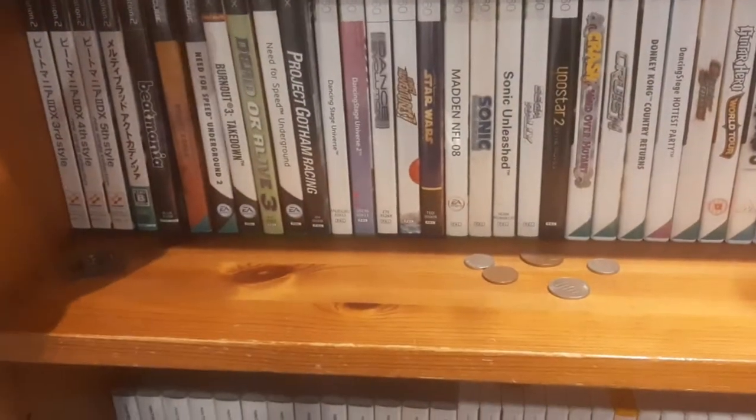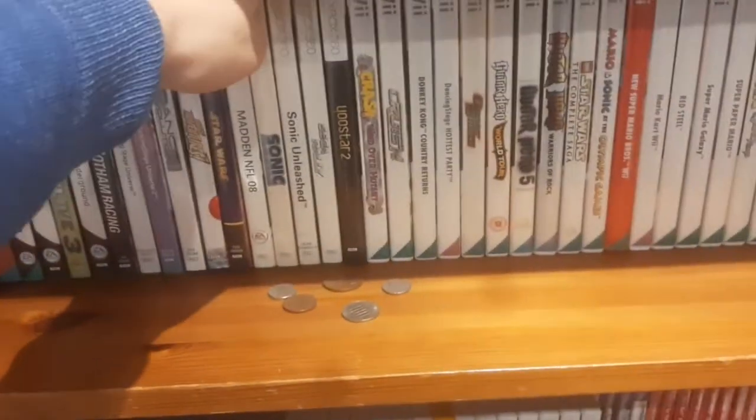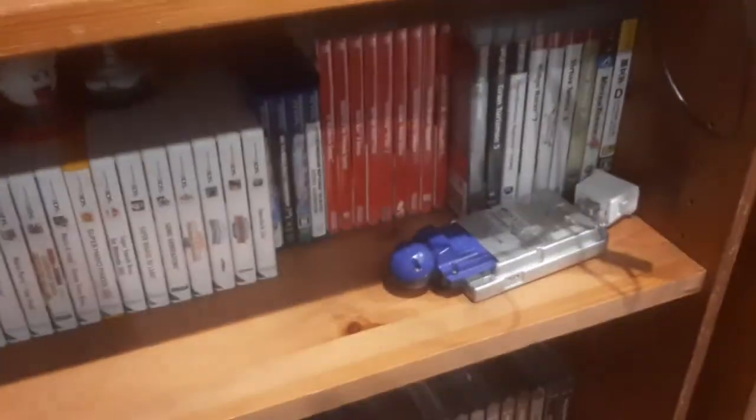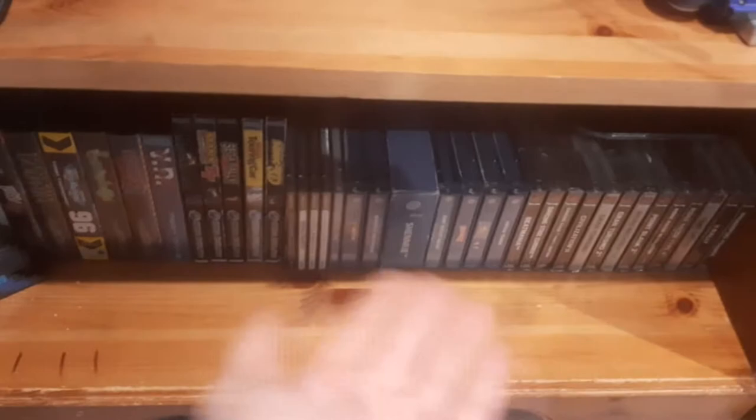But everything else is like, oh no, I only have four original Xbox, two GameCube, a few 360, a decent amount of Wii, not much Wii U. So I just kind of shove them all on here. A decent amount of DS and 3DS and just something on a PS3, Switch, whatever, just shove them on there. This is the bottom shelf, it's decent, but still.